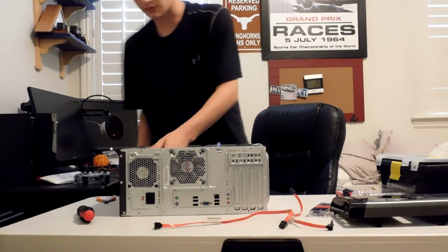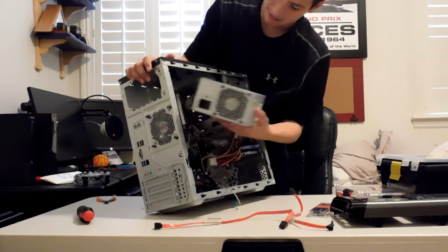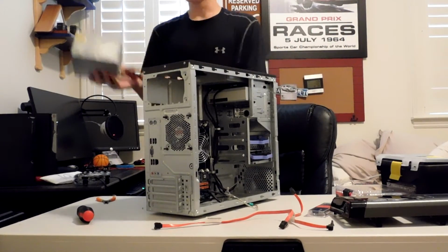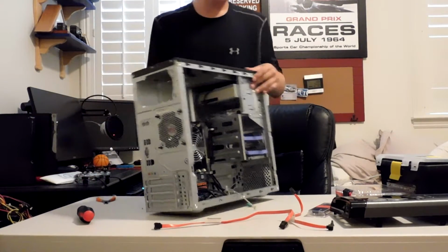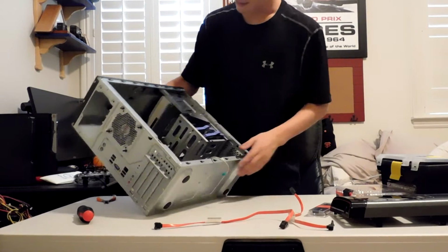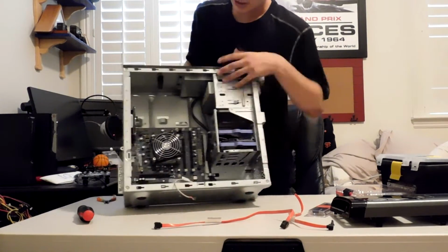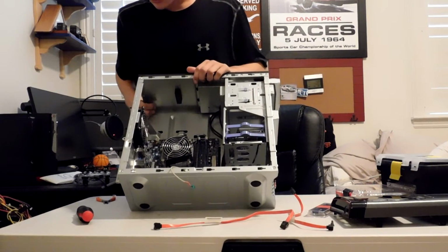Once I get this, I need to make sure the power supply doesn't fall out. Oh, it basically just fell in my hand. Let's set this off to the side, guys. And look how much cleaner it is already. Next up, I'm going to show you guys how to take out this motherboard.